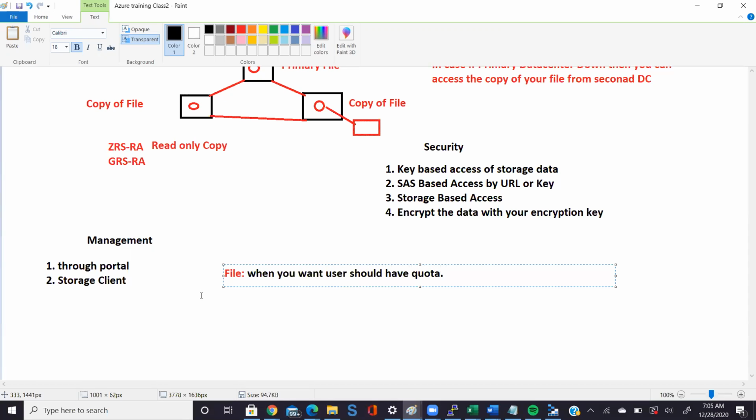When you want unlimited storage, you use blob, when the user has unlimited storage.